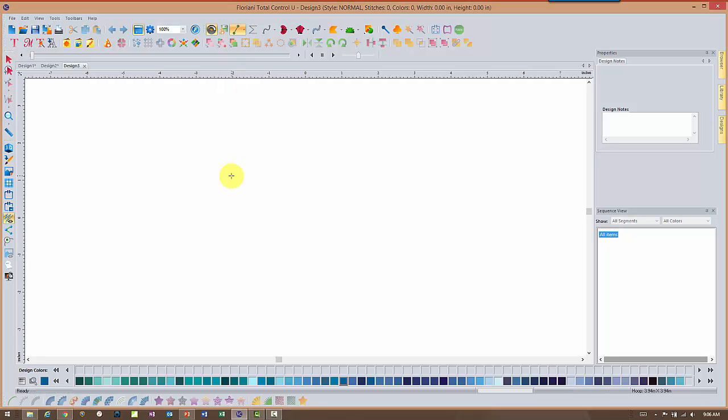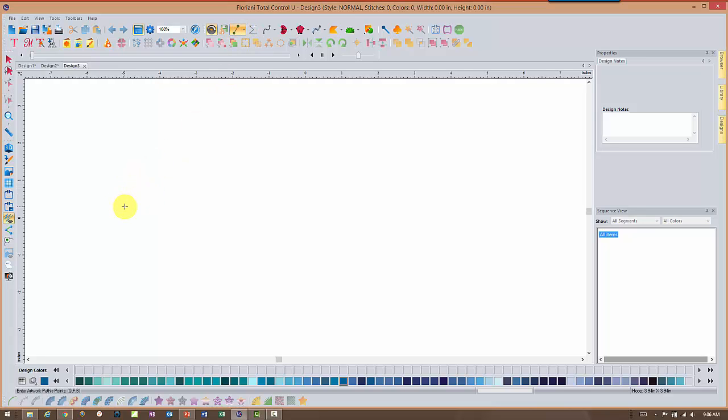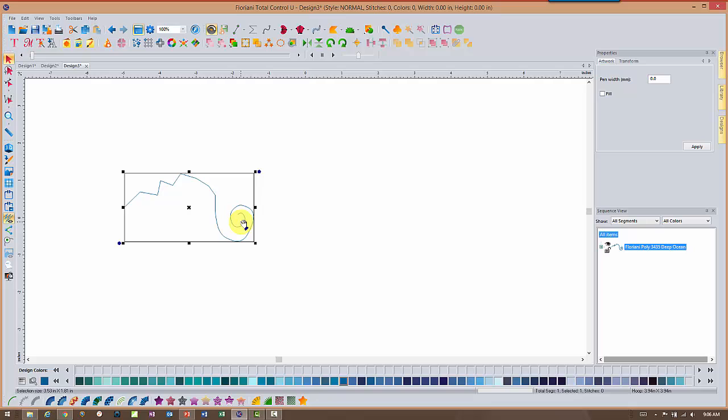If you're new to digitizing, if you're new to this process, I recommend that you do this and practice a little bit. So I've got my first tool here, which is my line tool. When I come down on this blank page, I'm going to left click, and every time I left click, I create a vector point. And this is linear, it's straight lines. So how do I get a curve? Easy. Hold down the control key as you do this. Now I've got my control key down, and when I left click, do you see how I get this nice curve in there? And when I'm done, I right click and I'm finished.